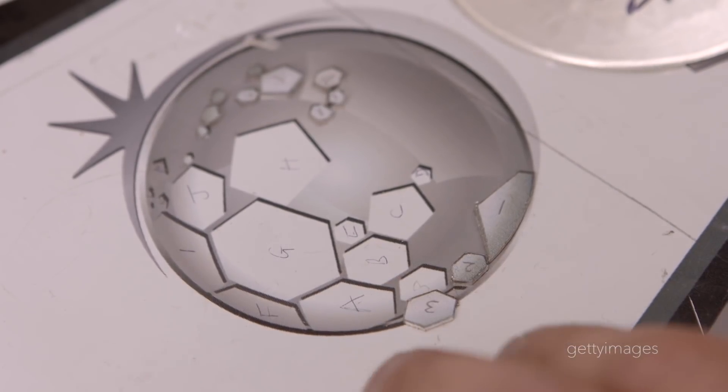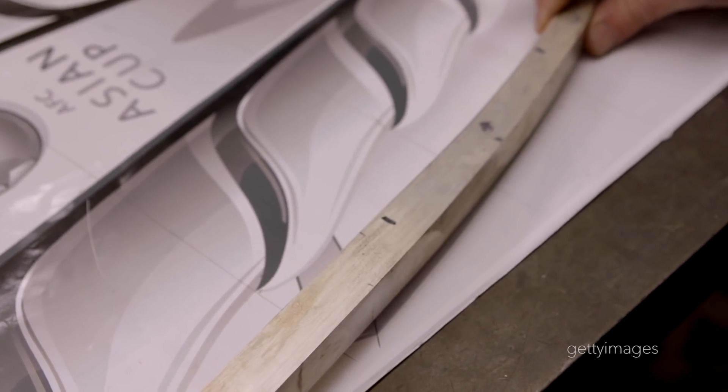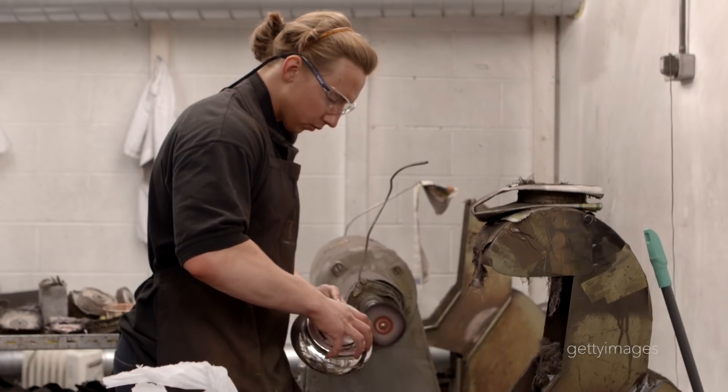The five petals represent the five different regions of the AFC. From looking at the design, it was an exciting opportunity to think about how we were going to make this piece. It was going to take a lot of hours, a lot of hammering, a lot of thought, a vision, and a great team of 12 people — and we managed it.